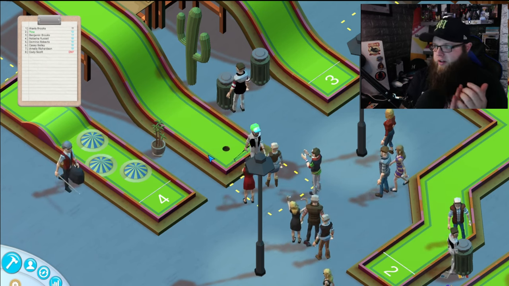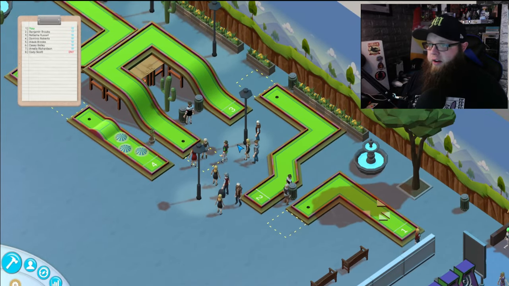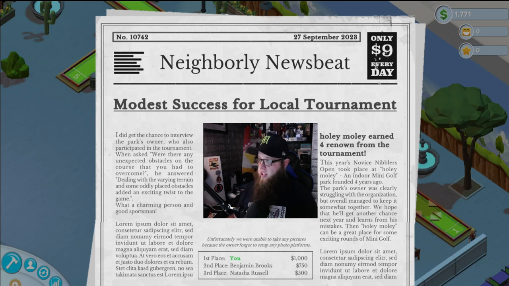Good shot. Bravo. Well, I won. Now I've got a... Here you go. Modest success for local tournament. I did get a chance to interview the park's owner, who also participated in the tournament. When asked, were there any unexpected obstacles on the course that you had to overcome, he answered, dealing with the varying terrain and some oddly placed obstacles added an exciting twist to the game. What a charming person and a good sportsman. Actually, no, I'm sitting there going, you suck! You suck! But there we go.